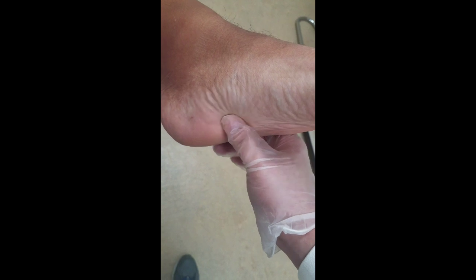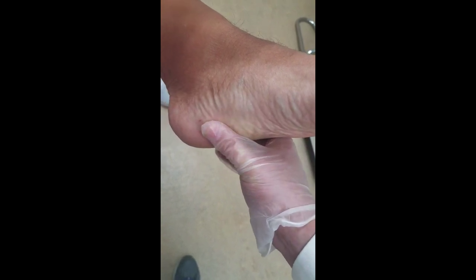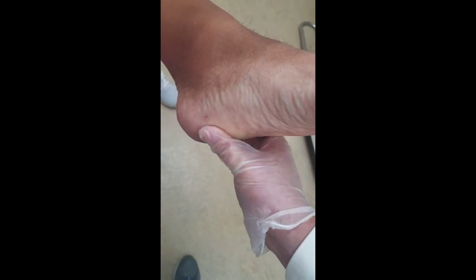And how's the pain after the procedure? First couple of days was sore, but every day it's getting better and better. Yeah, excellent. It feels great. I'm moving the toe, stretching it out. We did a good release over there with the TENJET unit. Any pain here? No. Any pain here? Just right there a little bit.